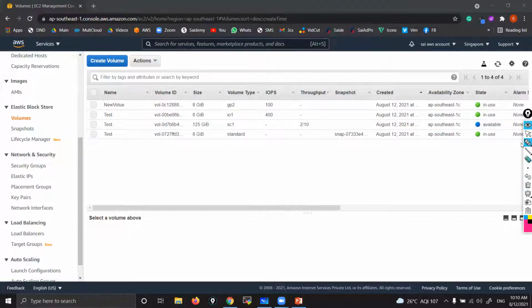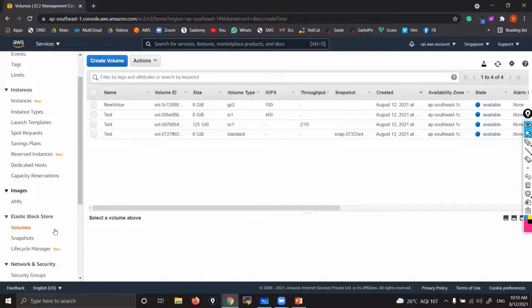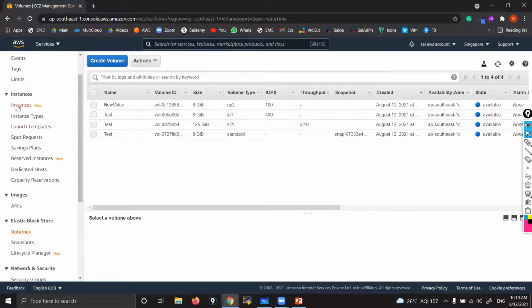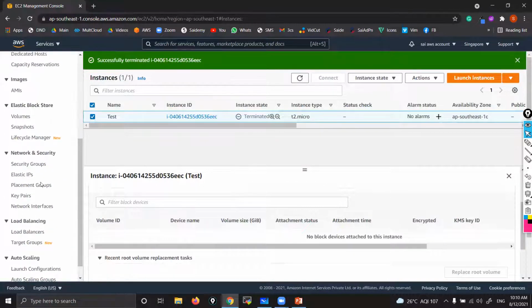Don't worry about that. After terminating, if any volumes are still running, just wait; they will be deleted automatically. Just wait a couple of seconds, because the instance termination is still in progress. Terminated. Then go to volumes.